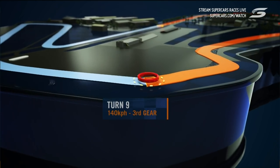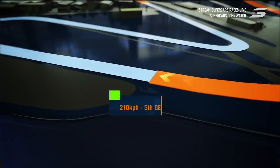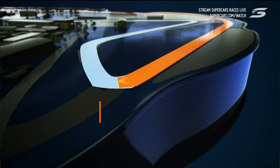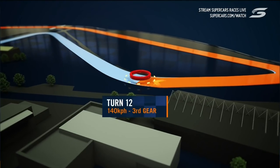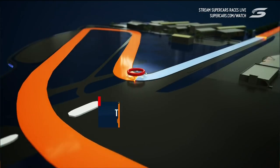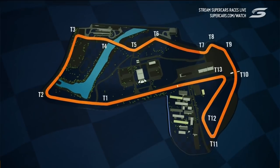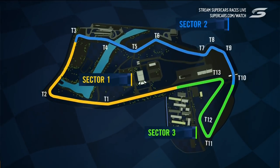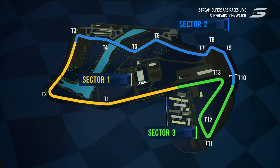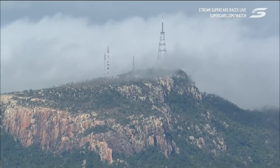Fastest time yesterday was achieved by Lee Holdsworth. Shane Van Gisbergen, who's already rolled out at 45 degrees in the pit lane, was the second fastest. And remember that last year, Shane did an unbelievably good job in that car. He was the quickest man, got the pole in the shootout on Sunday morning, converted it to a race win on Sunday. And then the day before on Saturday, Jamie Whincup, his teammate, knocked together his 10th victory on the Reid Park streets. So very, very impressive performance for Red Bull.